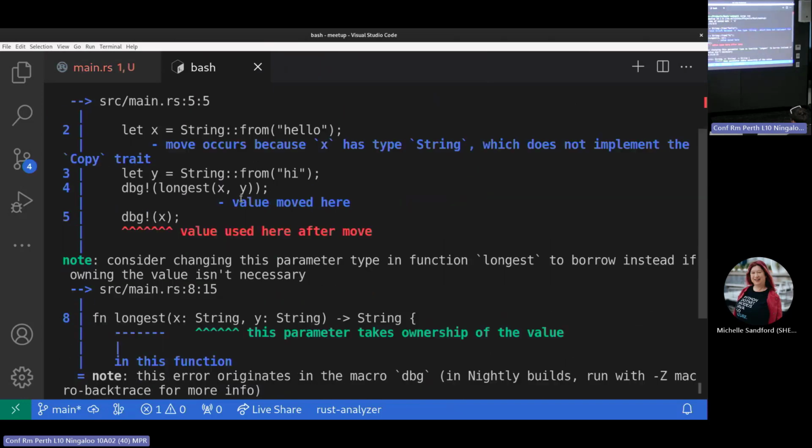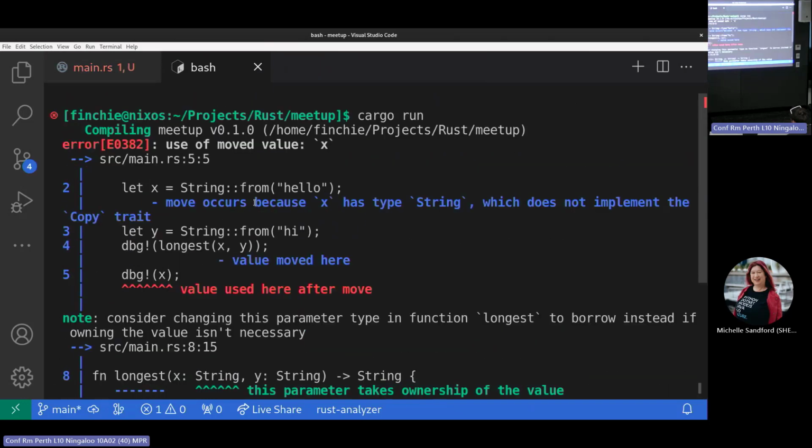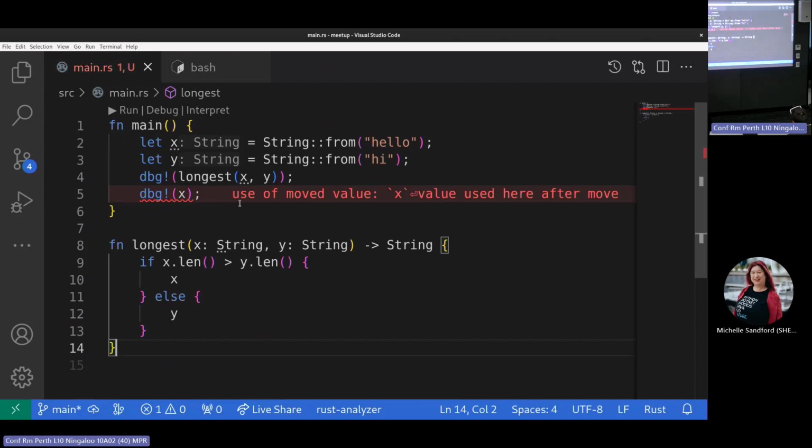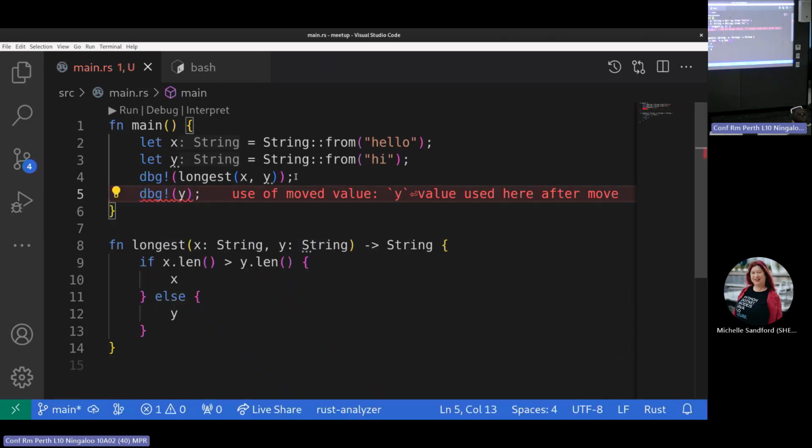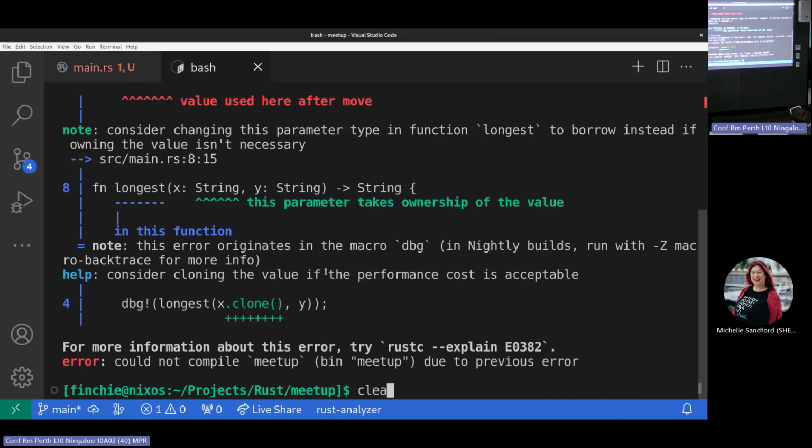So look, Rust. This is part of why I love Rust. If we look at this, this is our code. We're trying to print x after longest has already taken ownership of x. And it might be the case that x is the longest. Actually, I can show you. So y is the longest, right? y is going to be returned ownership, but we still can't use it because as far as the Rust compiler is concerned, because it's overly conservative, if at any point it could possibly not make sense, it says it's not allowed.